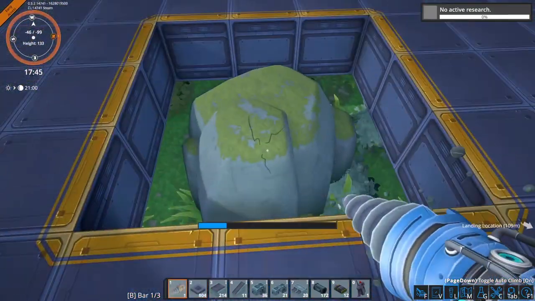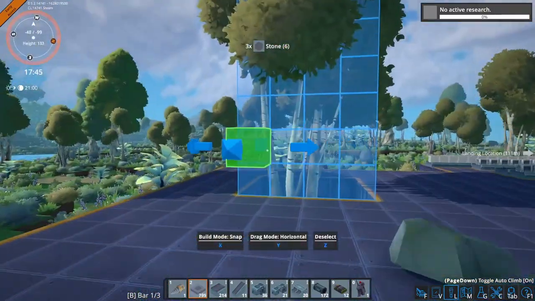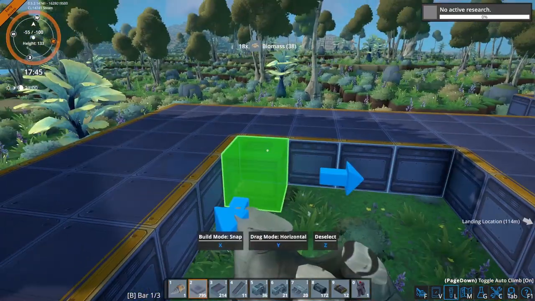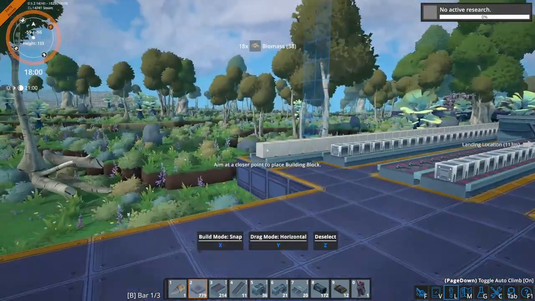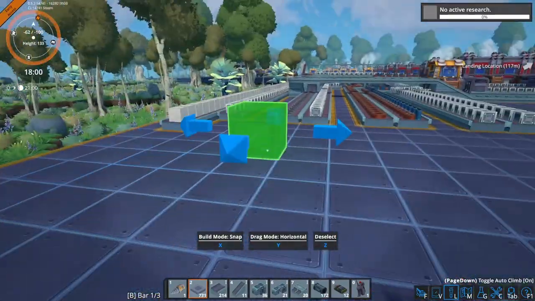By the way, how do you love this building system here with the foundations compared with Satisfactory with the Zoop? I gotta say, this one is much better. Much, much better. I like it a lot.